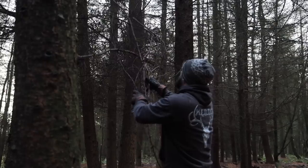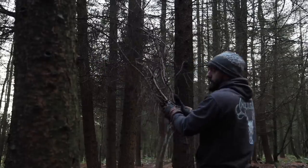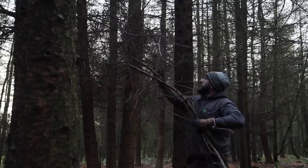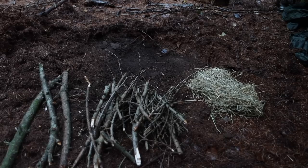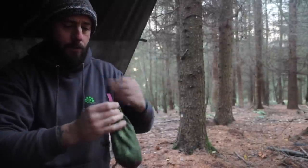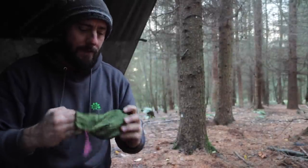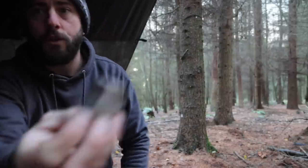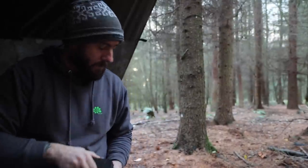There you go. And we get all this stuff that's been suspended off the floor, so it's nice and dry. That can be our kindling done. My old faithful, I've had this for years. Just a little pouch. I don't know what was even in it. Oh, a sleeping bag liner, I believe. Right, we're going to do flint and steel for this one.